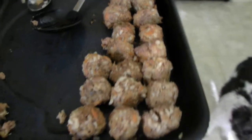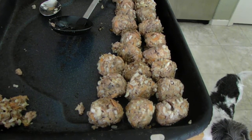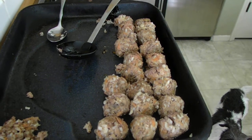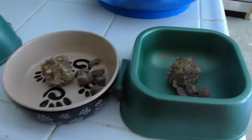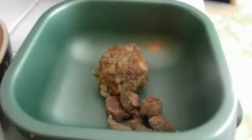And here are the ones that are finished. They're slightly rare. I just cooked them to make sure that any bacteria is killed. But right now I'm going to see how they like it. I have a little bit of liver in there and one meatball in each bowl just to let them try it out. I'm going to cut the meatball in half so it's not too big.